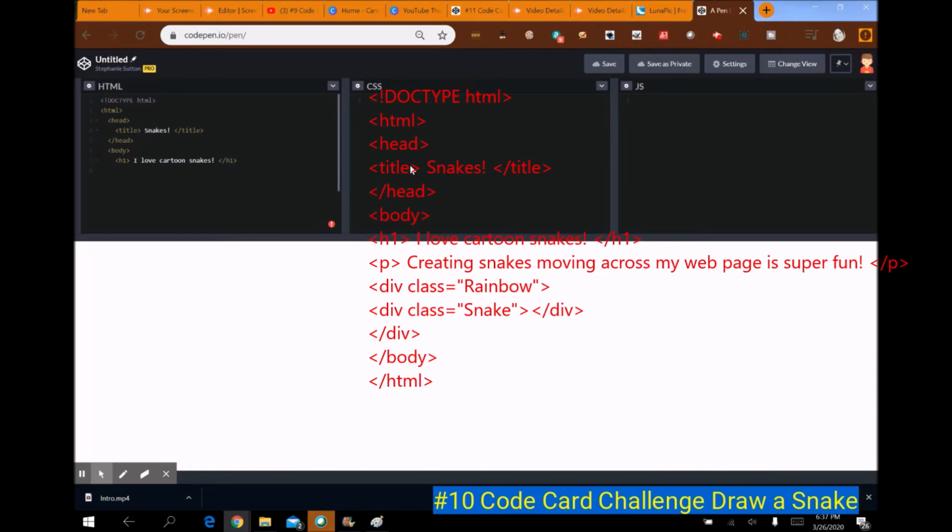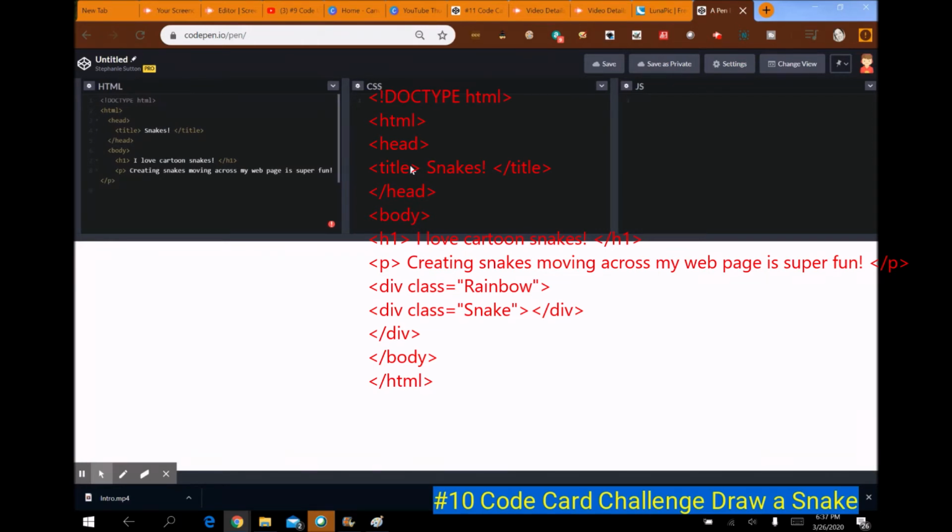And now let's create a p, or a paragraph. Creating snakes moving across my web page is super fun. Exclamation point, and end p.